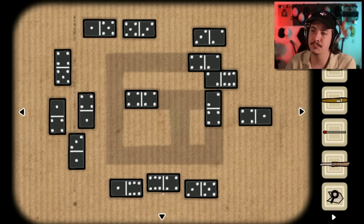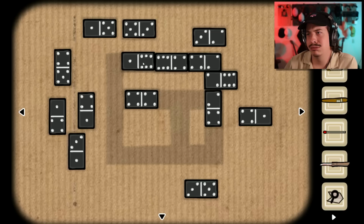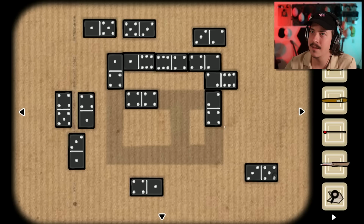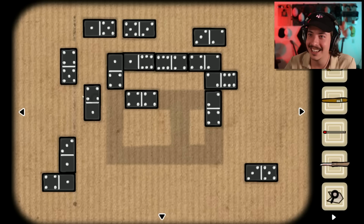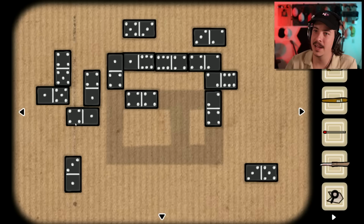Four with the six. Six with the one. Verticals. This is the only one with a one, the only one left with a one, I should say. I'm dying here, man. That can go like that. That can go like that. So these two are potentials for down here. The four on the top going down into something else. But that could also go there. But then there's no three on the bottom.